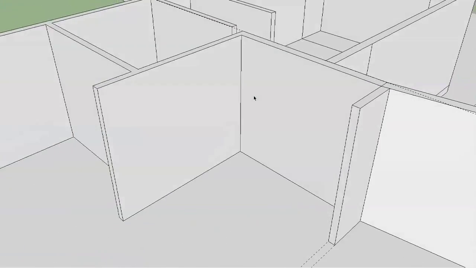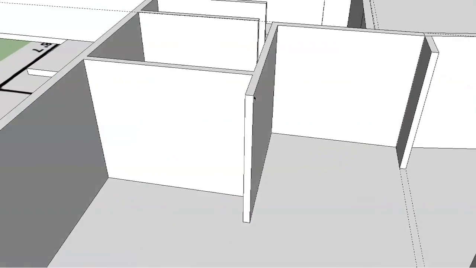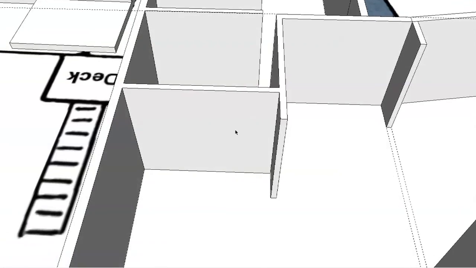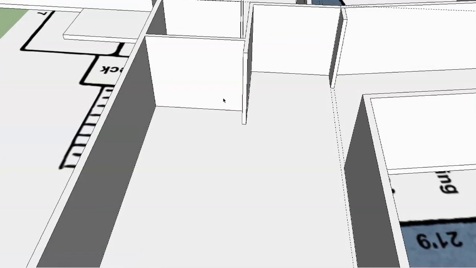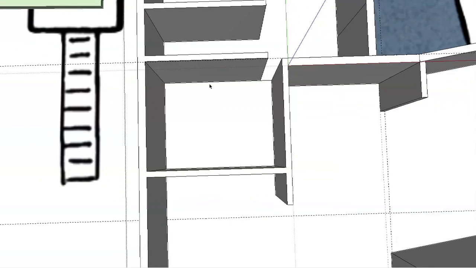Now the next thing we need to do is work on this area over here, because this is kind of more in the living room area. The first thing we know is that this room right here is a bathroom. But this bathroom, you can see it's wider than it is long. Now that's not necessarily a problem, except that that's not what the room actually is. The room is actually much longer than it is in this model. So the floor plan wasn't quite accurate with the dimensions of that room. So we're going to fix that.